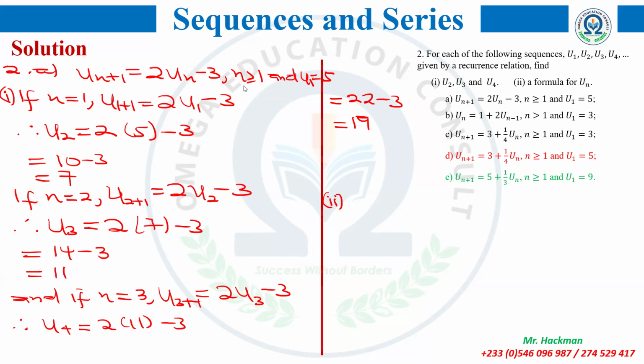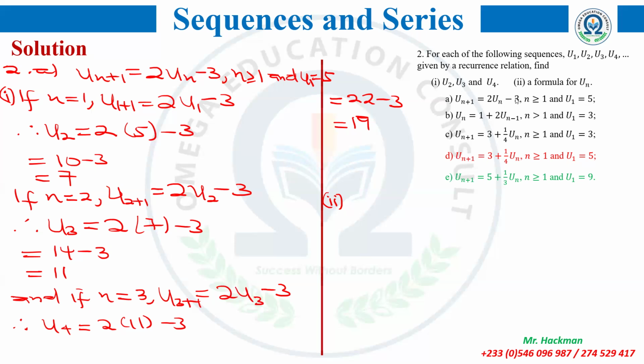We were determining whether the relation we were given was a recurrence relation or a sequence, and we didn't do that here. Whatever I did here, did I use what we did in the determination? I didn't, because the question itself told us that the relation is recurrent. So this is the question we are solving.